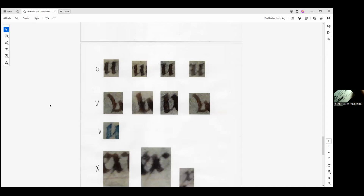Now, were they used interchangeably? I don't know. It's sometimes possible that what you've labeled as a V is a U that comes at the beginning of a word, and then the one that you've labeled as a U is a U or V that comes in the middle of a word. Yeah, and I completely agree it's possible. I don't read the language, so I don't know, and I don't remember looking at it. Again, you have the document, so you can see if that's what they did.